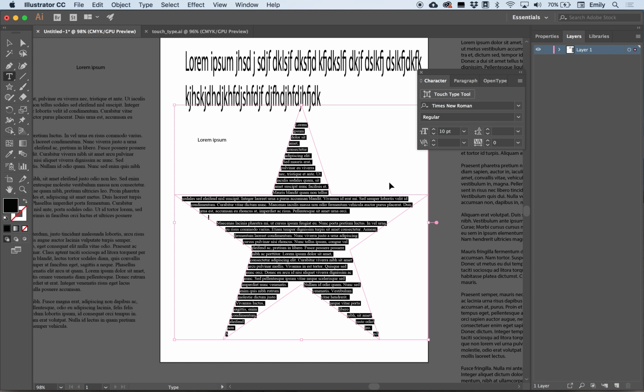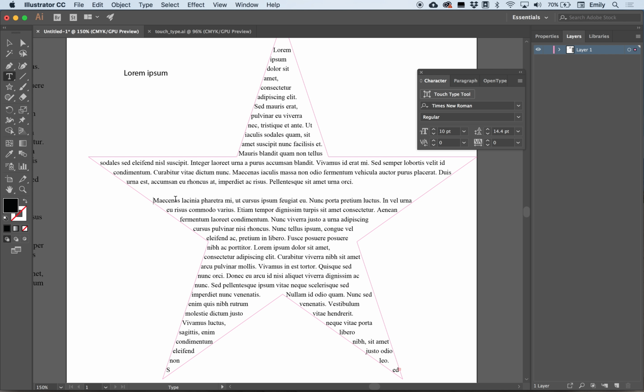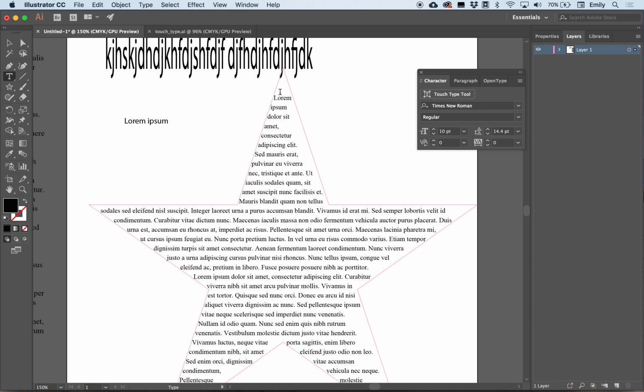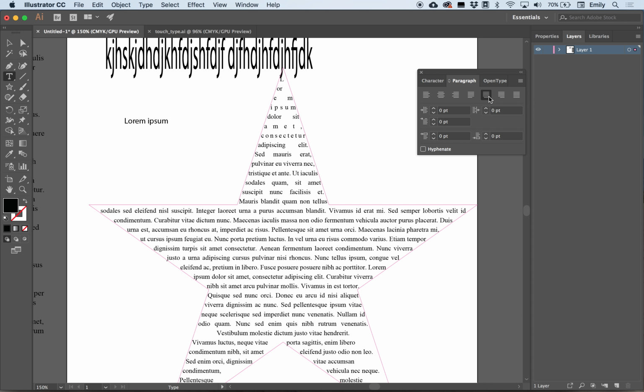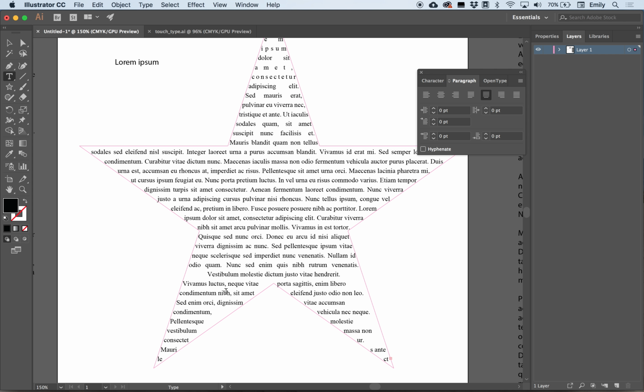I'm going to zoom in so you can see a little bit. I'm going to get rid of these returns again, and it filled in pretty well here. The top, again, if I wanted to go up here, I'd have to maybe hit some returns so that it would fill in up top there, kind of break my letters up. I can also come to my paragraph panel and say justify with last line centered, and you see that fills it in a lot better to have it justified.